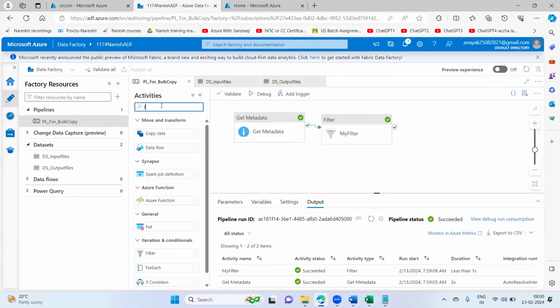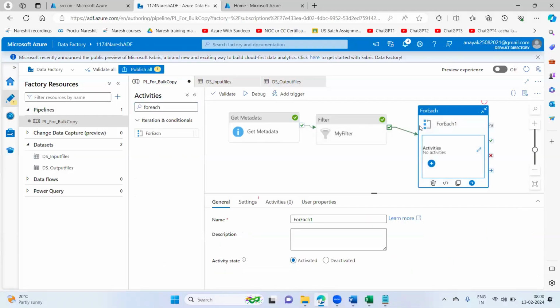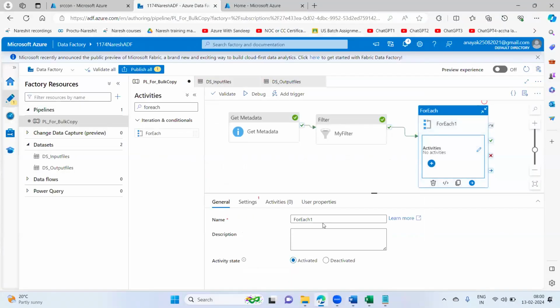Just search here for each control. Okay, I got it. Drag and drop, establish a connection, and then give the name of the control. Okay, for each file.